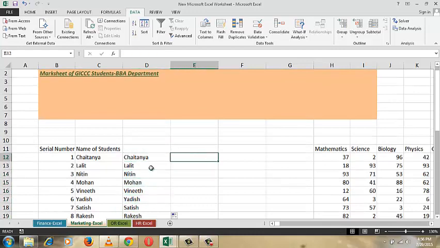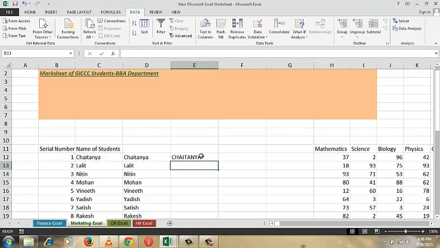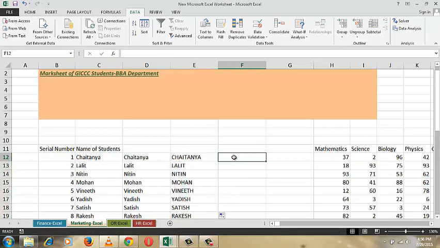If you use the command upper, all the names will come in capital letters. If you use the command lower, all the names will come in small letters. Fine, remember this.